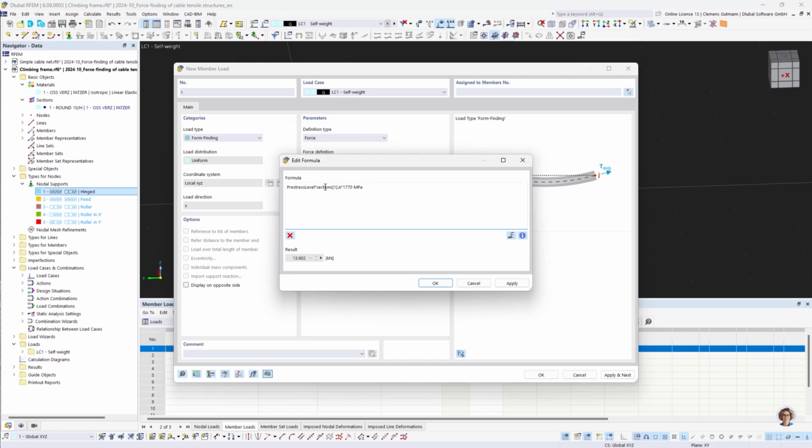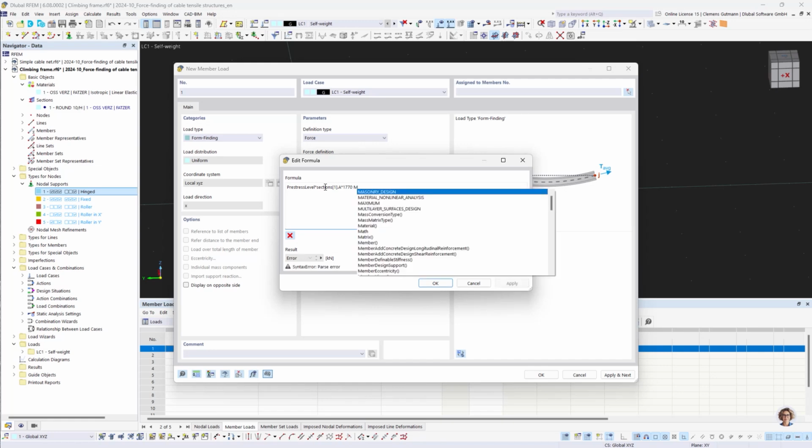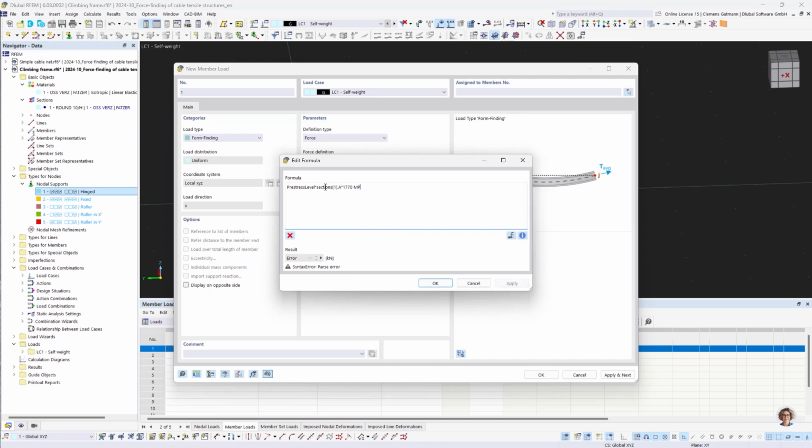MPa. So usually the formula editor reads the SI units, so newtons, meters, kilograms, and so on. But you can tell it that it is another unit by just typing MPa.